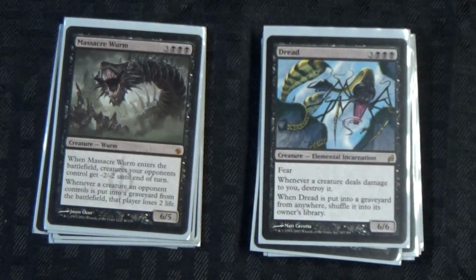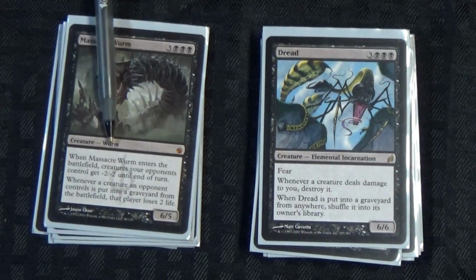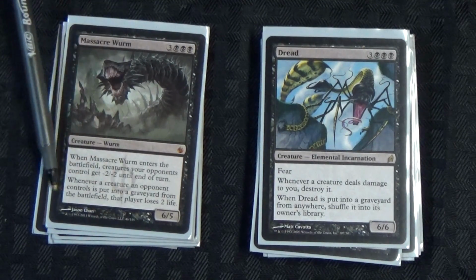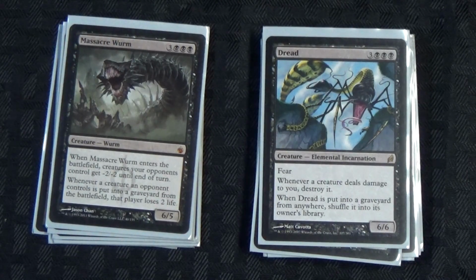Massacre Worm. We were just talking about him. Massacres things. He's a worm. 6 drop. Go transmute for him. Don't usually transmute too much, but not only does he give things -2/-2 when he enters the battlefield, but that second ability stays. Yep. So if I have him, you lose a creature, you lose 2 life. Yep.